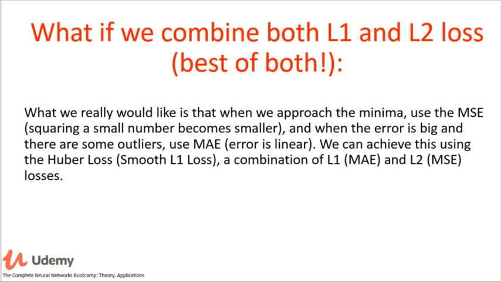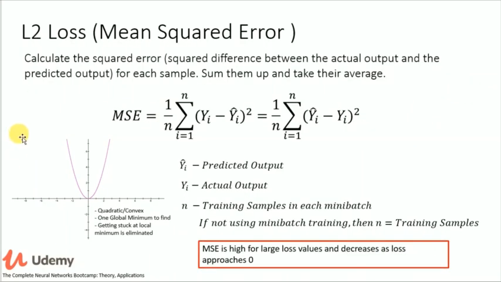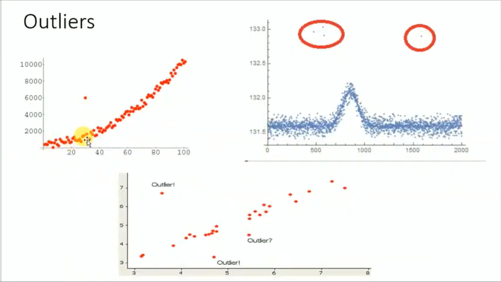Hello and welcome back. In the previous lecture, we spoke about the L1 and L2 loss functions, when we should use each, and we also discussed the advantages of each one of them. So let's just recap. The L2 loss, if we go back to this plot right here, when we reach the minimum, somewhere close to 0, and we square this result, we get a smaller number, because you're squaring a value between 0 and 1. So you'll just get a smaller value. But when the error is big, so let's say you have an outlier, you square it, you get a larger error.